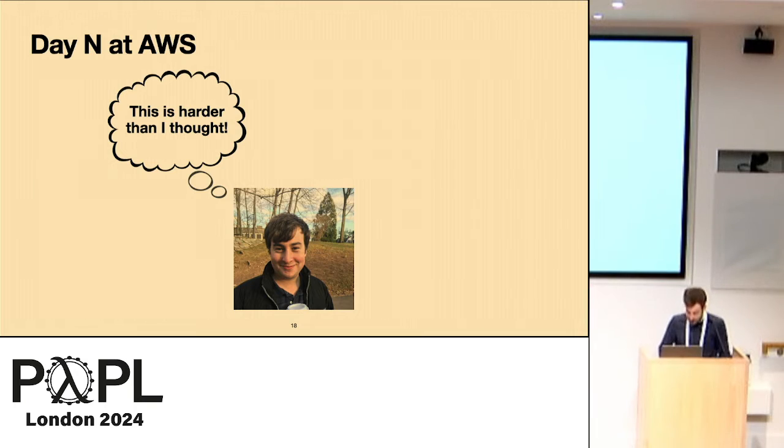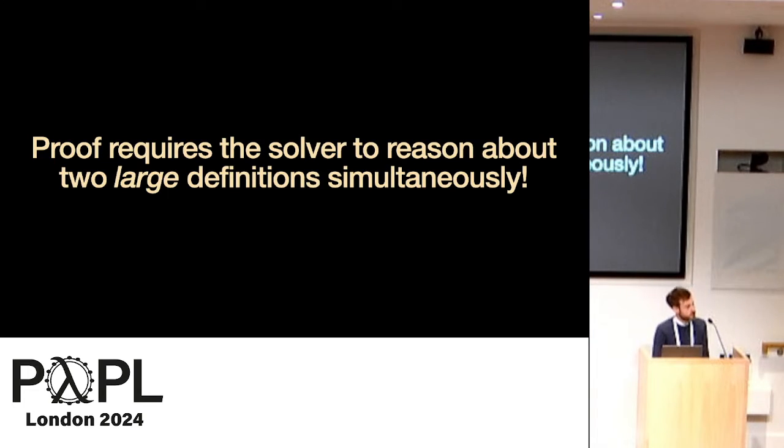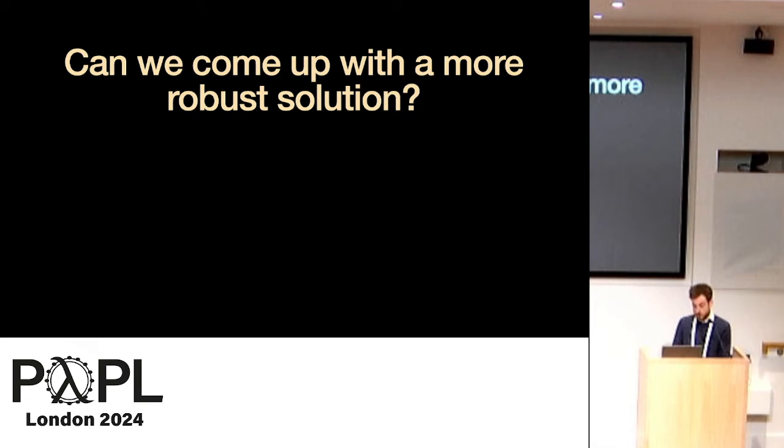And this is the part where I step back and say, oh God, what have I gotten myself into? This is way harder than I thought. And our hypothesis about why this particular proof is unstable is mostly because the solver has to reason about two very large definitions simultaneously, right? This check function and this evaluate function are both quite large definitions with lots and lots of cases that are both monadic. So we stepped back and tried to figure out how we can come up with a more robust solution, because at this point it was not clear that we were actually going to be able to complete the proof unless we could find a way to make this stable. It just wasn't feasible.